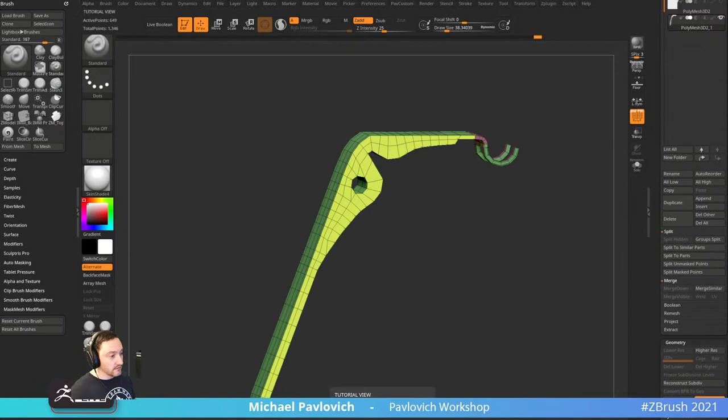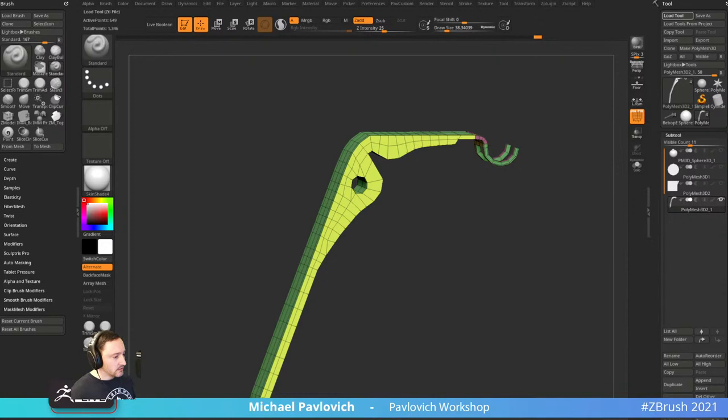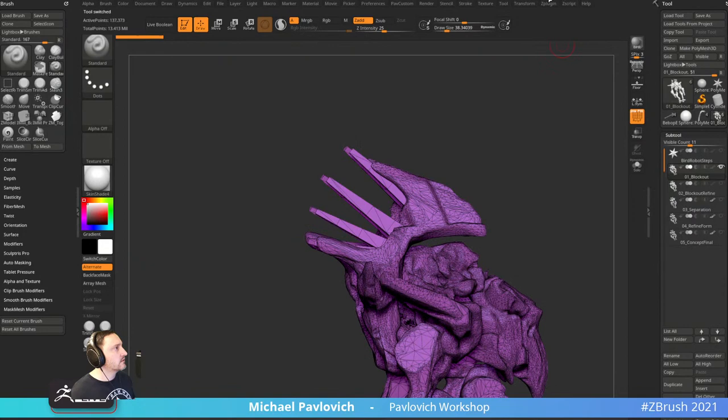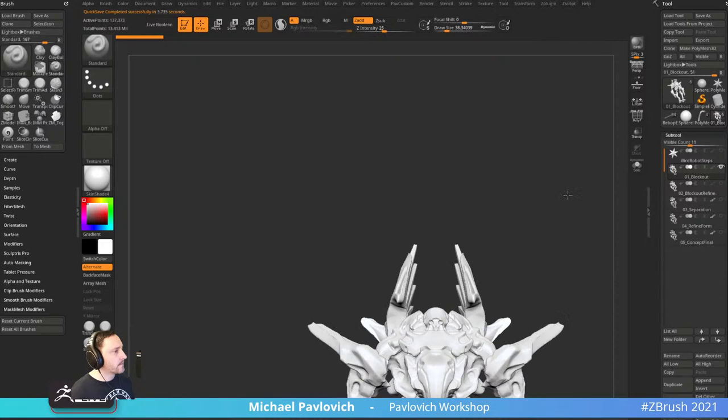You know what? I can pop this open real quick here. So let's say load ZBrush demo. Oops. Nope. Sorry. That's on the wrong sample files. Bird robot. Oh, you know what? Before I do this, quick save. So, there we go. For example, you can kind of step through this.